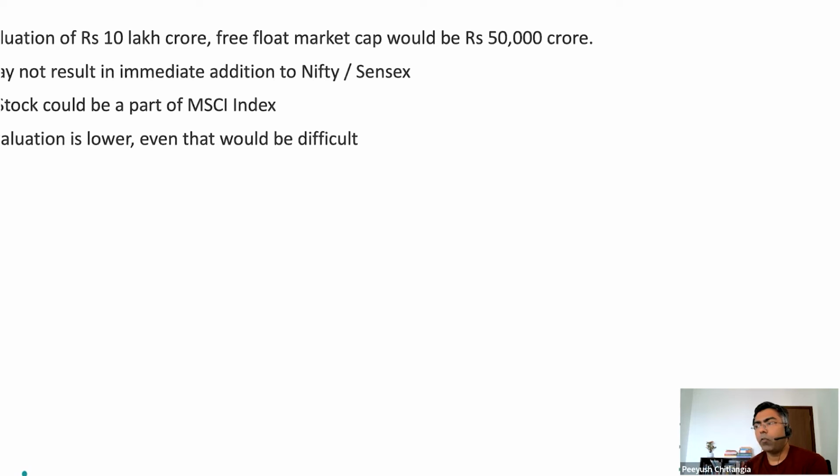And free float is how Nifty is constructed, because you remove the promoter shareholding and you put the free float and weight it based on that. So they are coming with a 5% offloading at this point of time. They are supposed to offload more in the next 2-3 years such that the free float increases. There, I think things would be easier because then they will automatically go into the index. But at this point of time, the last company, as we were discussing, in Nifty is IOC in terms of weightage, and their free float market cap is about 50,000 crore. So give or take a little bit, if the valuation is 10 lakh crore, I think there is a fair chance that this comes right away into some of the indices.